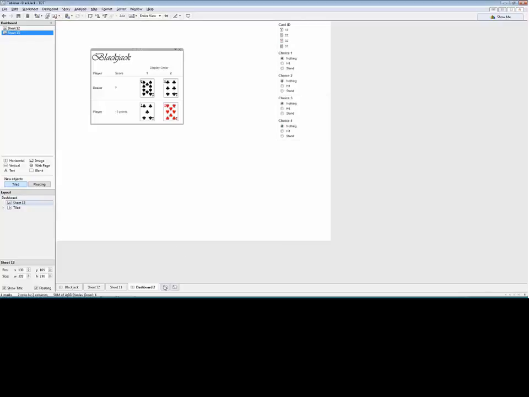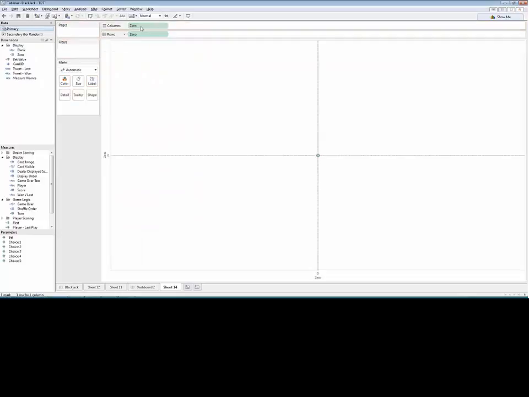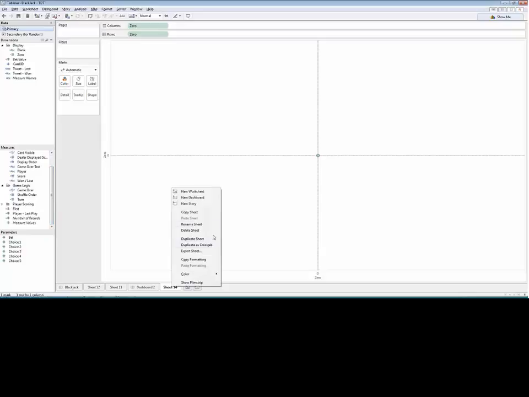So what I did was I created some other sheets, and I did it like this. I've got a little special field here that's just a 0. And so I create this sheet, and that just gives me a sheet that I can actually show or not show based on certain conditions. So I want to show this sheet when I want to show choice 1. So this is going to be my choice 1.